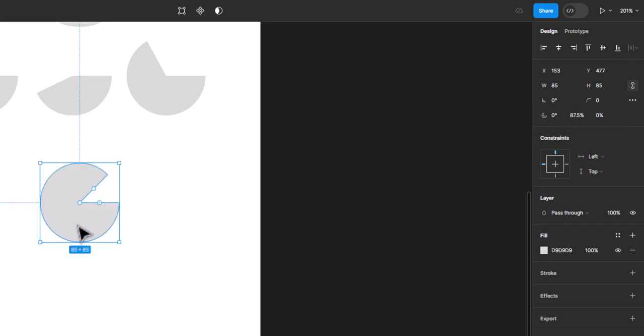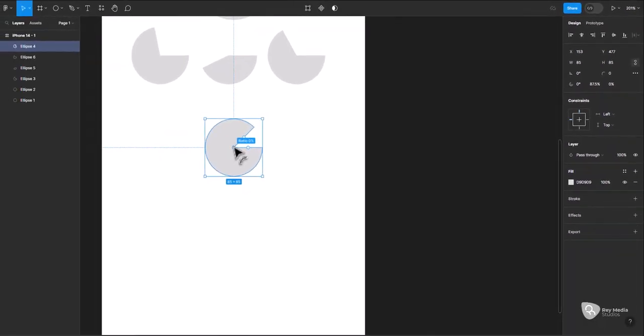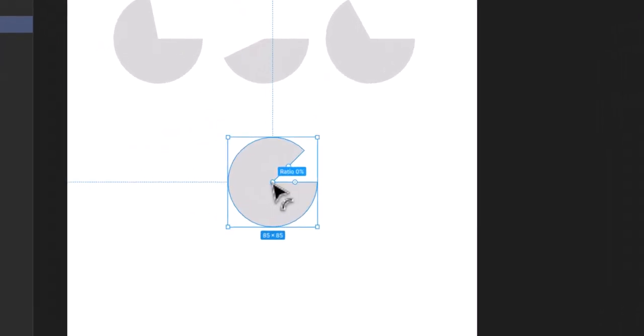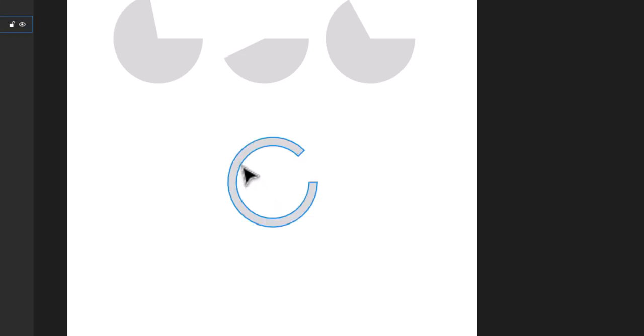Now, the next one is the ratio of your arc. So this circle can be changed to something completely different. It can be changed to something not solid, not filled up to the full capacity. Editing the ratio makes it, I see that now we have more like a circle than an ellipse.